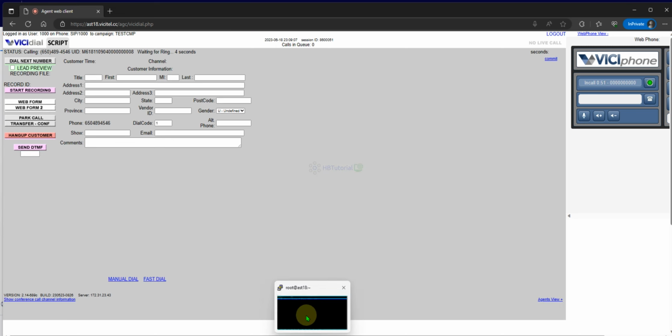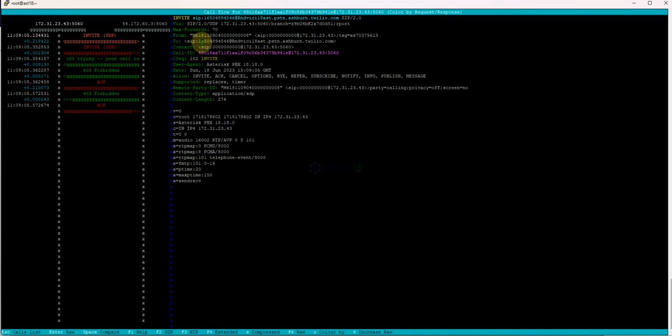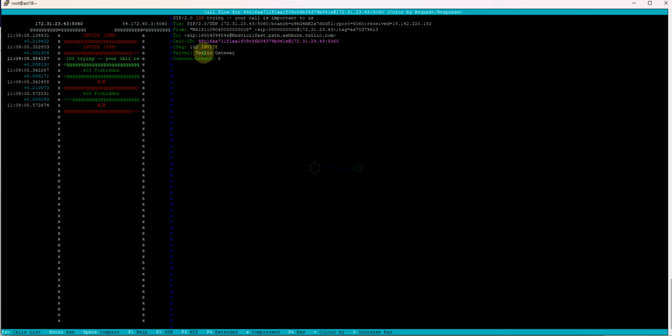As you can see from here, we don't have a caller ID. You can see a very clear log when you're using the SNG grep. Invited, trying call Twilio gateway.